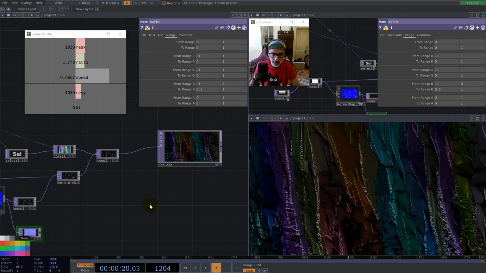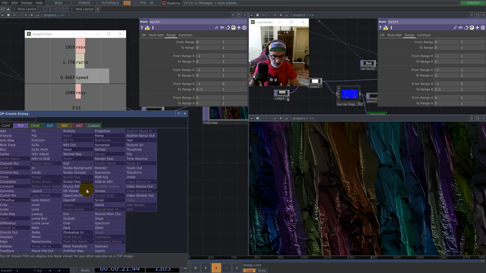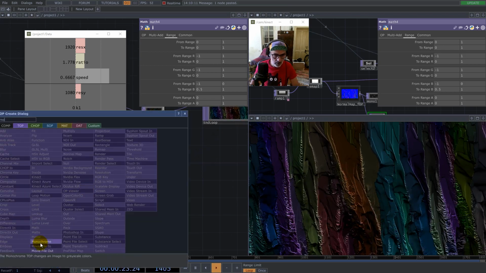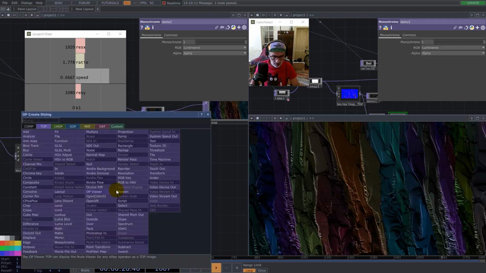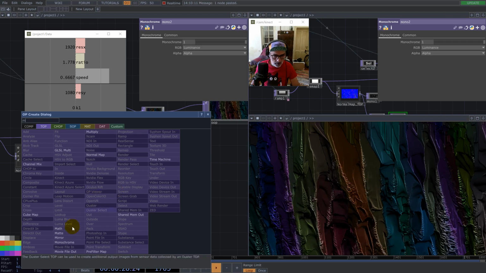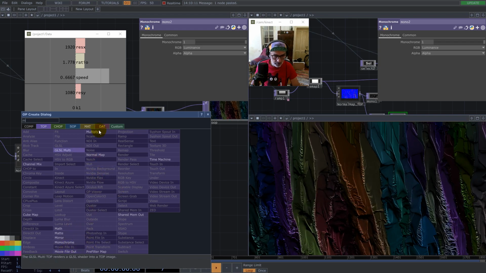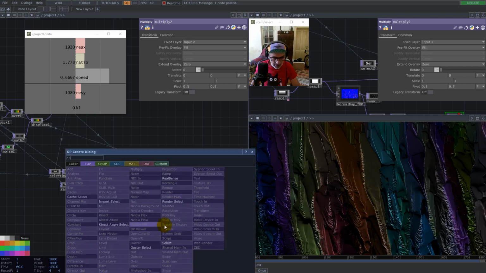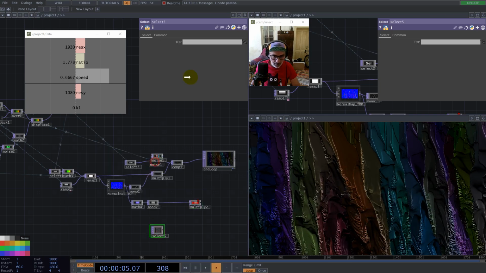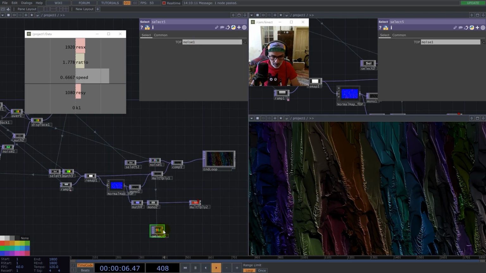So yeah, let's go with monochrome again. Now maybe a multiply here with our colors. Let's select the colors with a select.